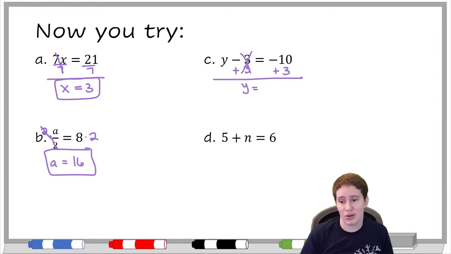So negative 10 plus 3, the idea here is that they're different signs, so we actually subtract the numbers. 10 minus 3 is 7. So in other words, these numbers, if we ignore their signs, are 7 apart. But then where their signs come in is that the bigger number, the negative 10, means that this should be a negative 7. So there's lots of different ways that we can go about trying to understand how to add and subtract positive and negative numbers, but that's really a subject for another video.